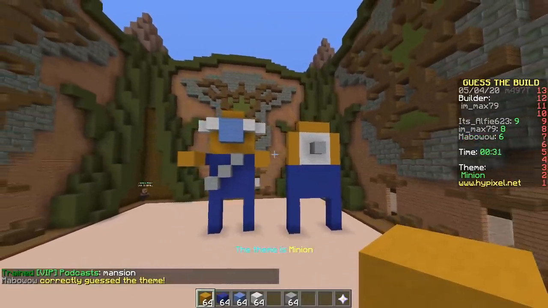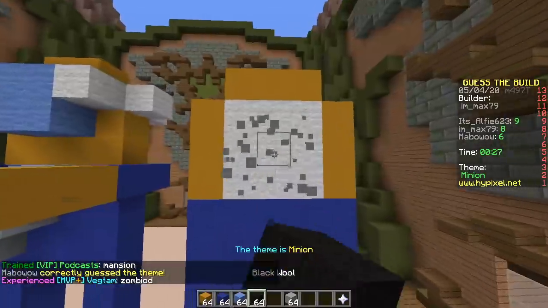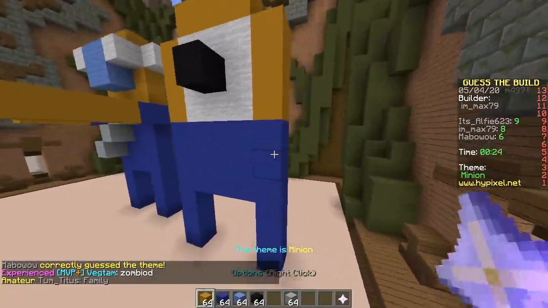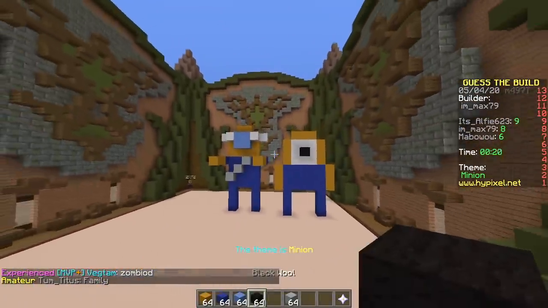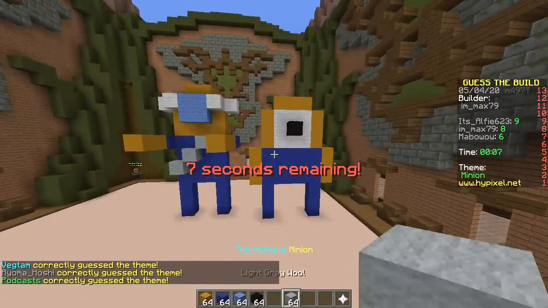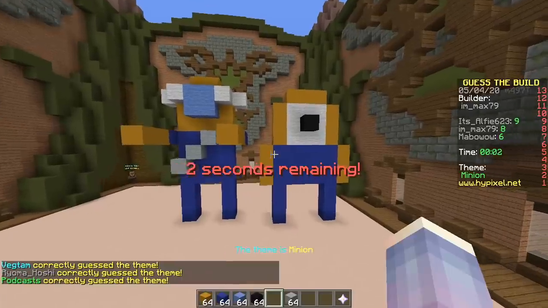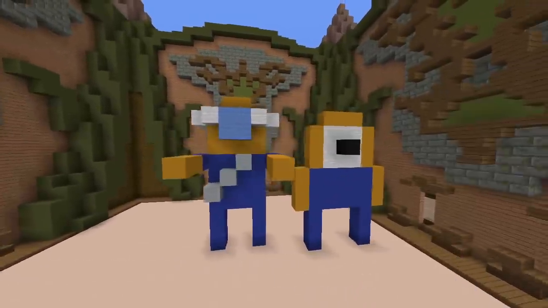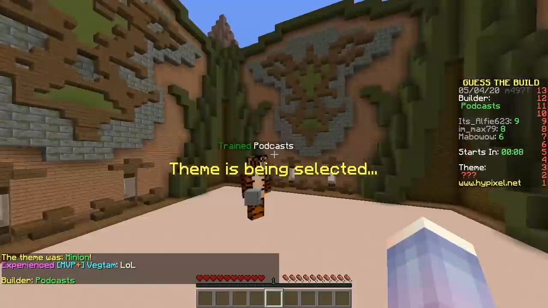If nobody guesses it, then it's the builder's fault. Someone else got it. Okay. Confirmed. It's not me. It's them. Have we confirmed yet that this guy, Mabel Wow, was even cheating? I think you called him a cheater for nothing. You falsely accused him. You gotta apologize. No take backs. Okay, too bad. Once a cheater, always a cheater. I think the second minion looks better than the first one. I agree.